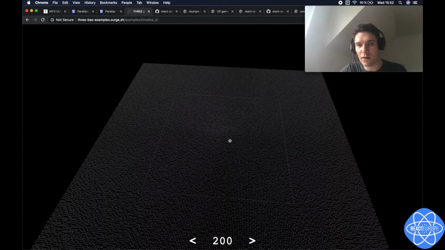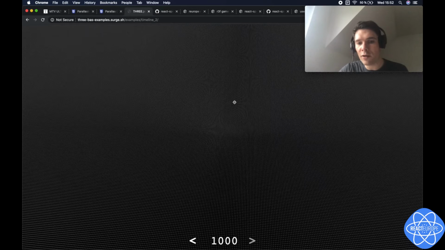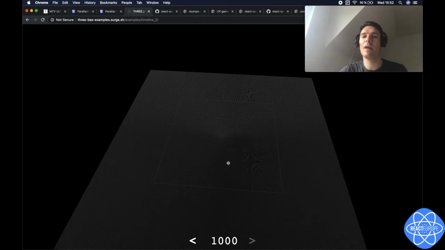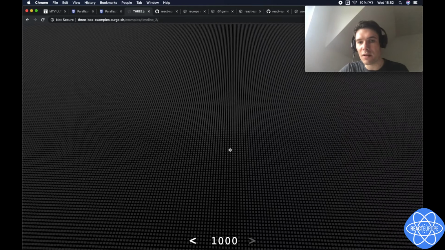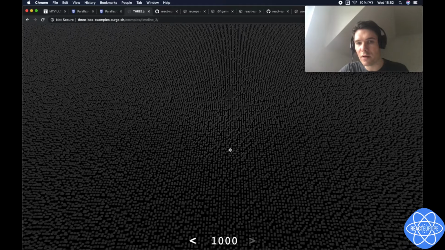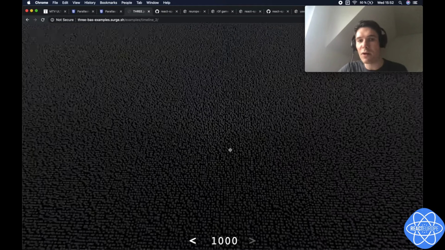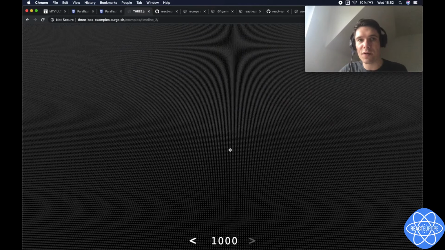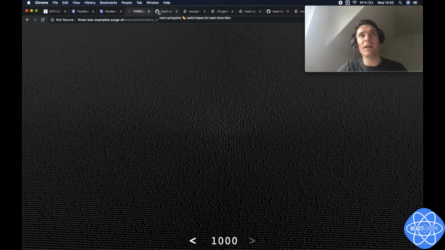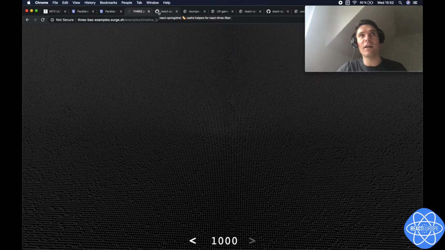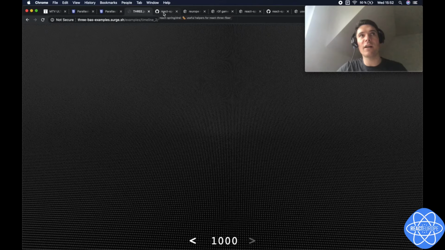I mean, this already looks crazy to me. 500 by 500, and now we have 1 million objects. If I go out, it appears like a flat surface. But if I zoom in, you can see that it's actually still alive. All these cubes are moving at the same time, 60 frames per second. So computers are very fast, and the GPU is very fast. And the DOM, I guess, because of years of backward compat, or I don't know even what the reason is, the DOM is very slow.